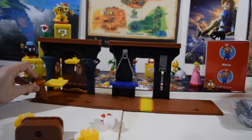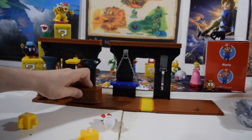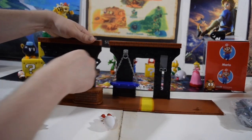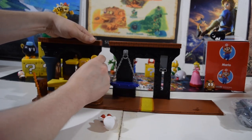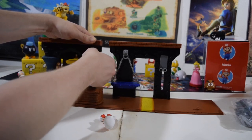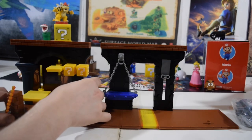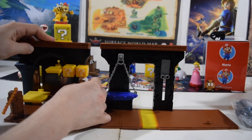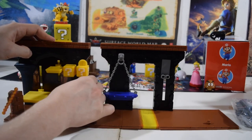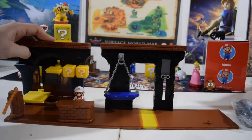We can start placing all our extra pieces such as the fire wheel and then just a ledge. We've got slots in the back for our question mark blocks. With a bit of pressure that coin does come out — ta-da! It takes a little bit more pressure than I feel like it should. If you push more towards the back of the block it'll pop up as opposed to the front, which is interesting. But that's pretty neat.